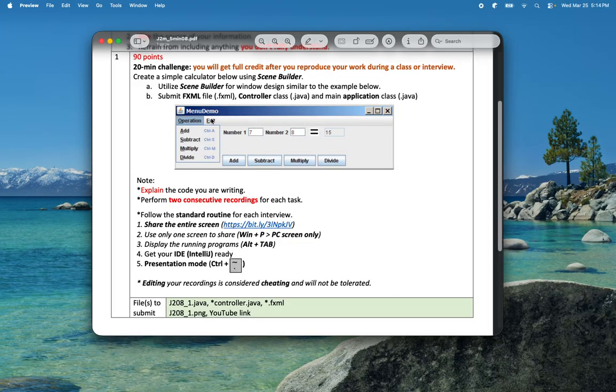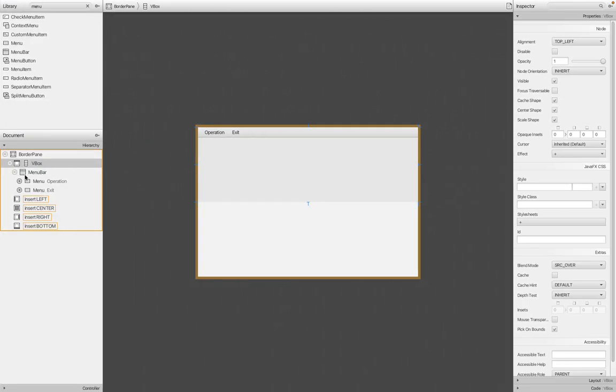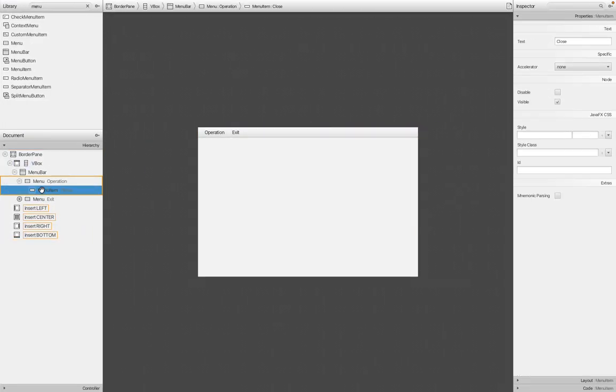Then after that, I'm going to add some menu items to this menu. I need 4.